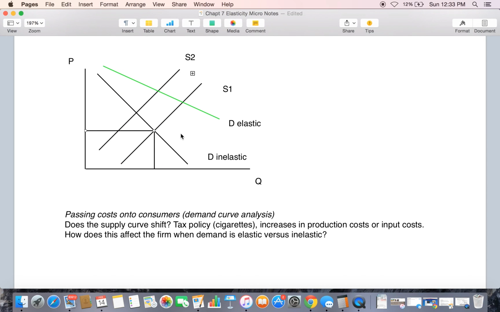Our original quantity supplied and demanded along an inelastic demand curve would be this price here and that quantity demanded. If the tax was placed on the cigarettes at the supplier's level, so the producer is having to pay this tax, the new equilibrium price and quantity demanded would be illustrated by the new lines I'm drawing here. And I think I'll actually change the color on them for you.